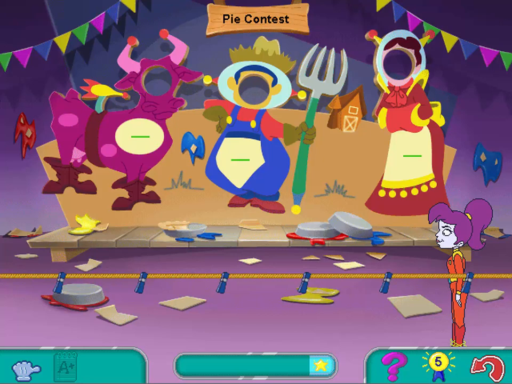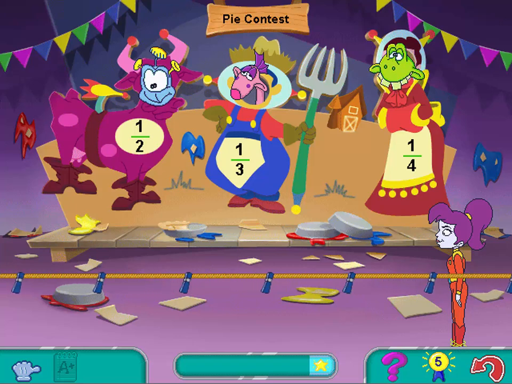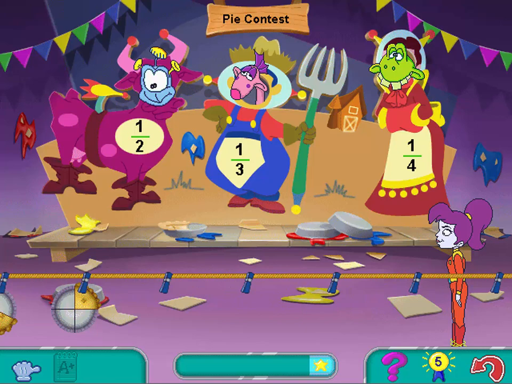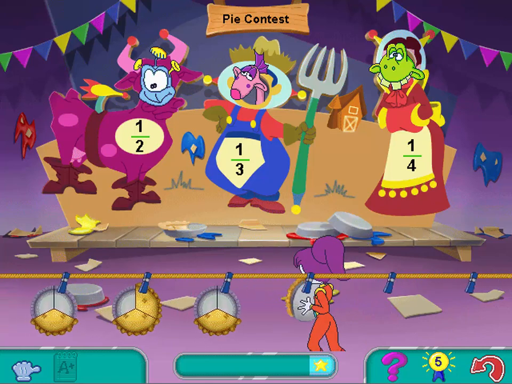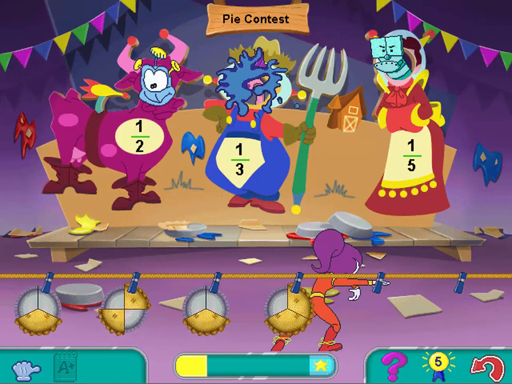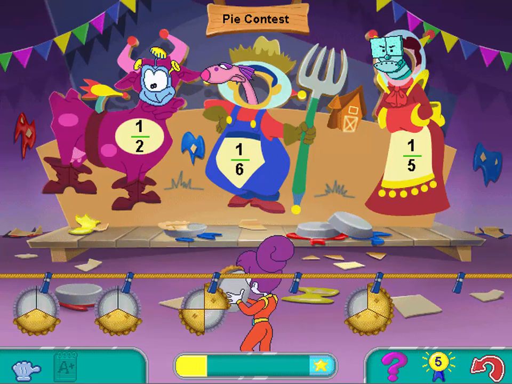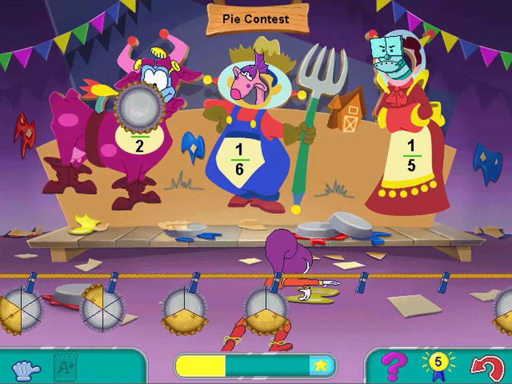That match the fractions written on each creature. Click on a pie to pick it up. 1/4. Right on! 1/3. Nice match! 1/3. 2/4. Don't get crusty. Right on!